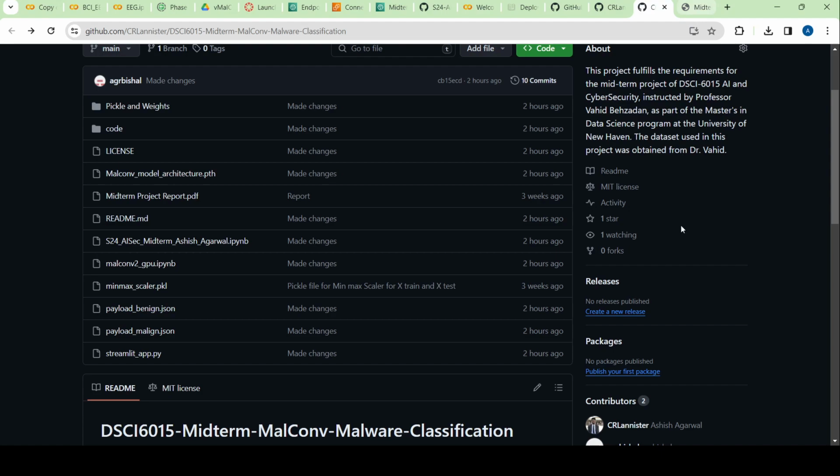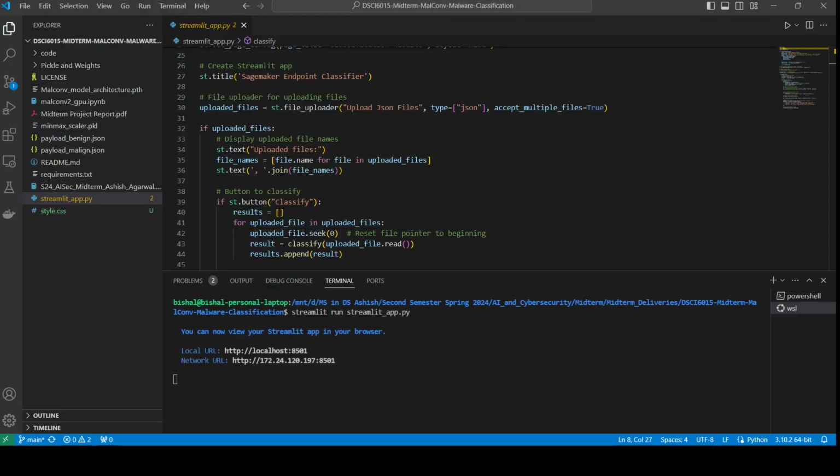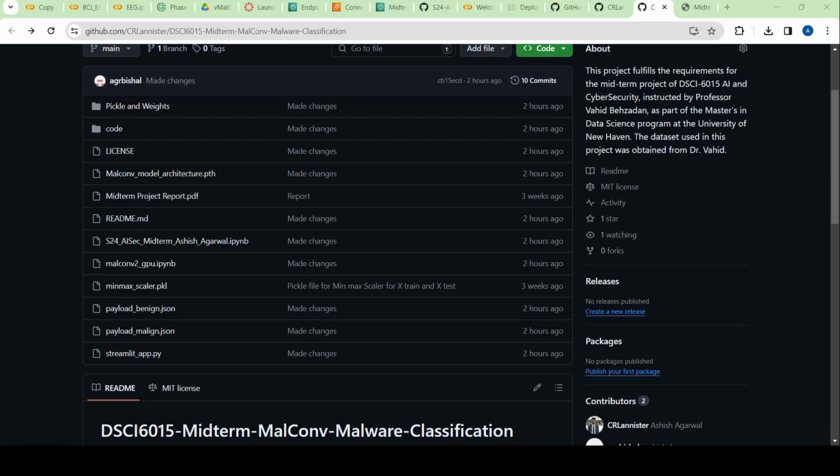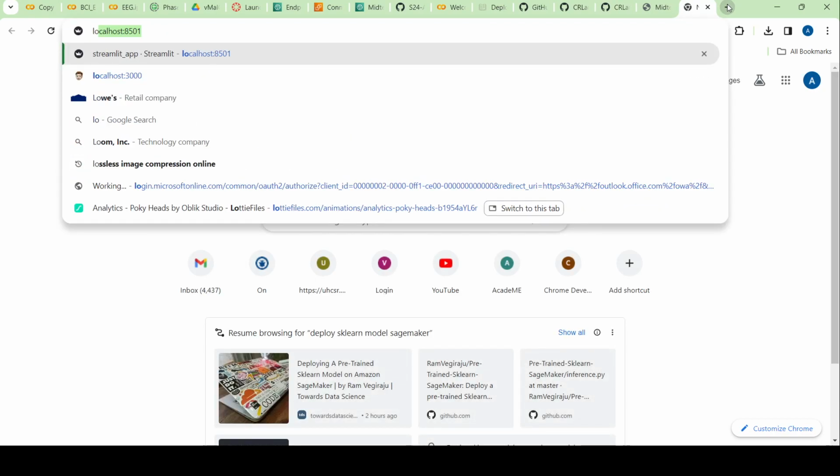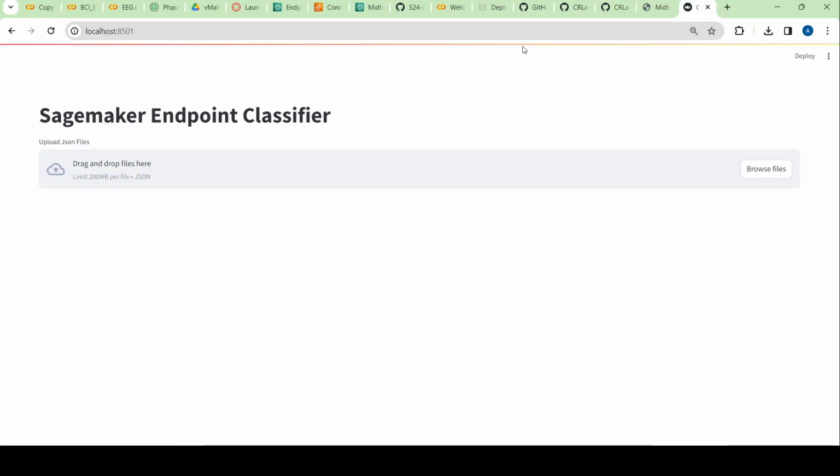And let's check it out. Going into the code, let's run our deployment. Okay, it seems our deployment was running. So I'm running this our client, and the client is available on localhost 8501.